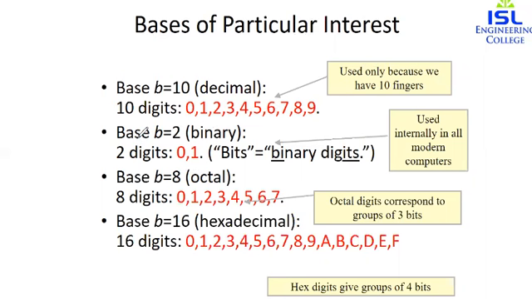Now base b equal to 2 is used in modern computers, and we have only 2 digits, which are known as binary digits, bits. After that, we even have base 8, which is octal, with digits from 0 to 7. And when we speak about hexadecimal, we have 16 digits, 0 to 9 and then a to f. Usually hexadecimal digits correspond to 4 bits, while octal digits correspond to a group of 3 bits. Now let's see an example for the same. Let's talk about binary expansions.